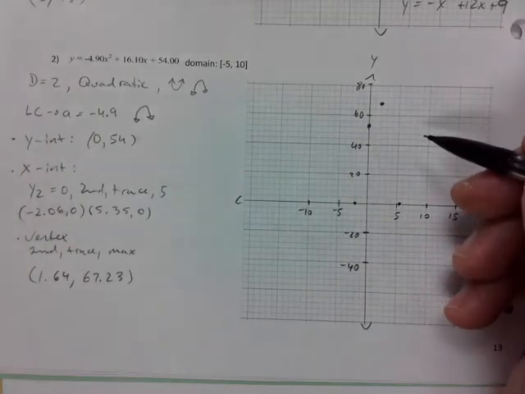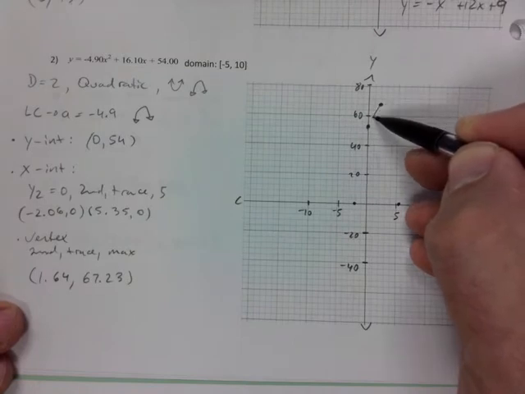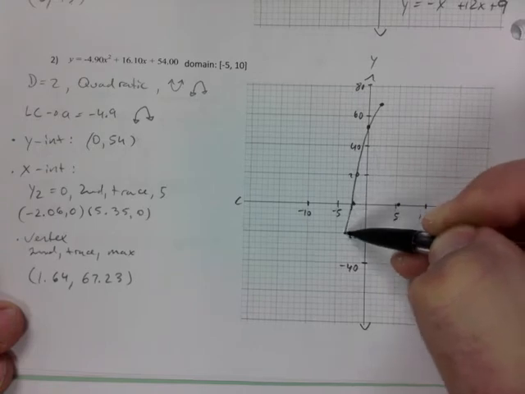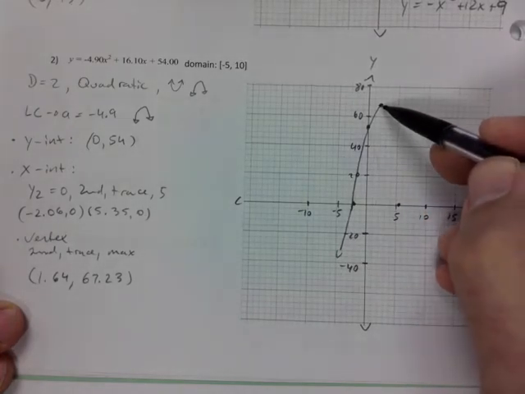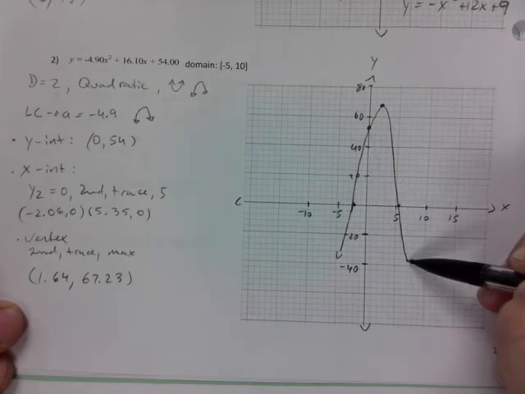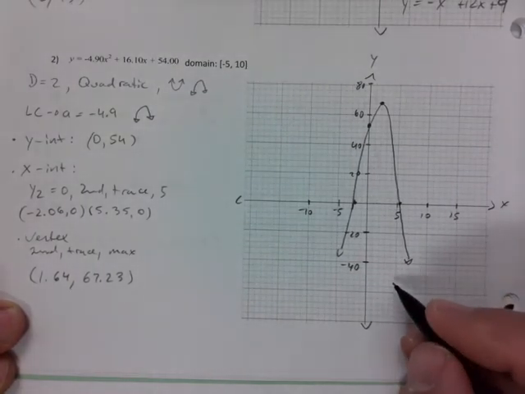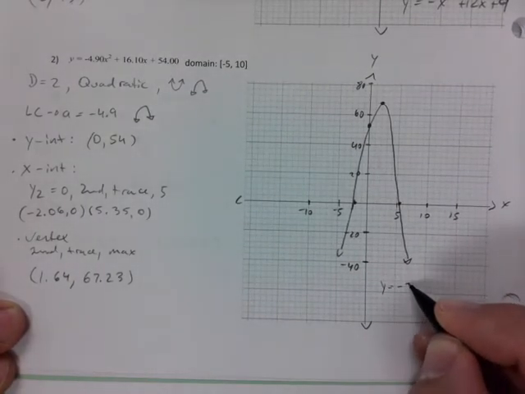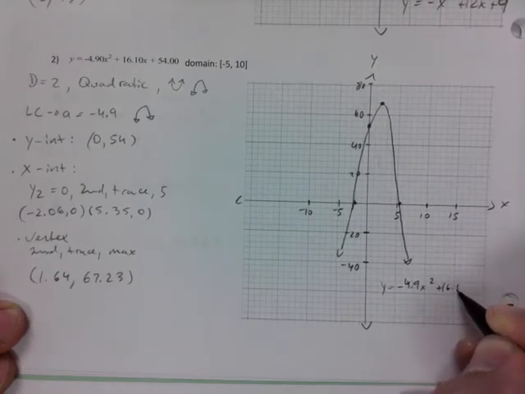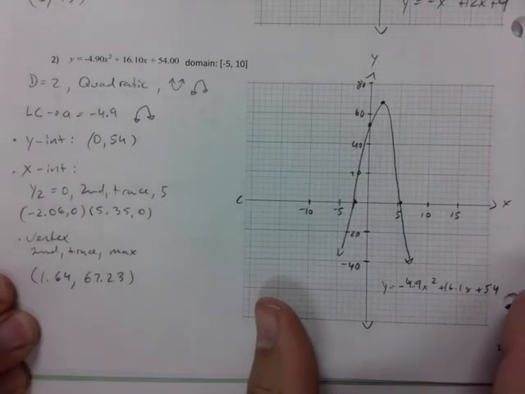And this is a narrow curve, okay? So we have to go through there and through there and make sure you open up, right? Try to make sure it doesn't turn in. If it turns in, then we have to take away marks for shape, okay? And negative 4.9x squared plus 16.1x plus 54. So always make sure the equation is also part of it. And there you go.